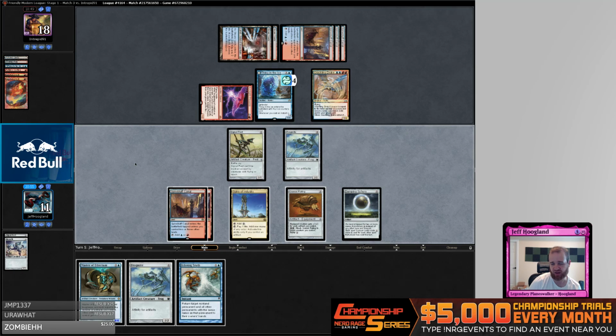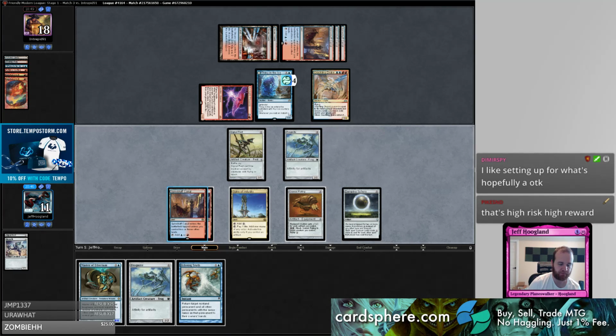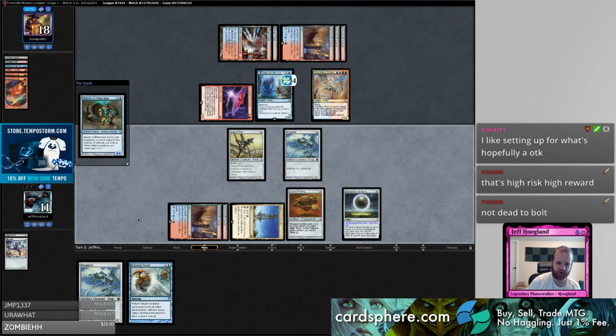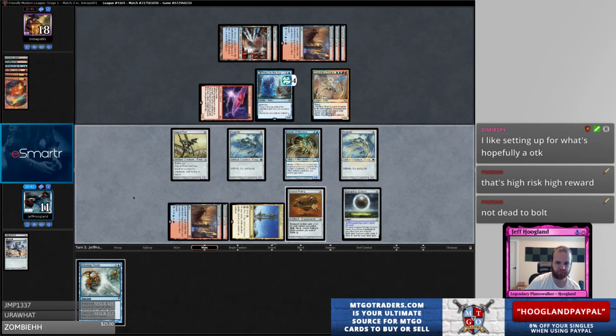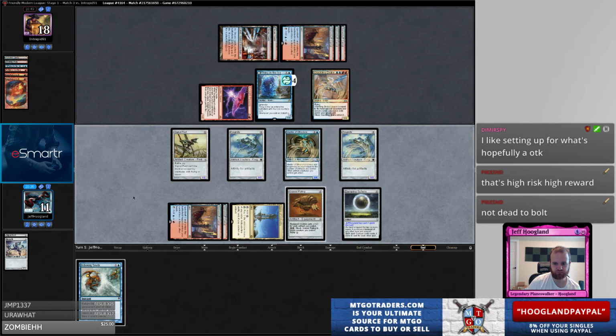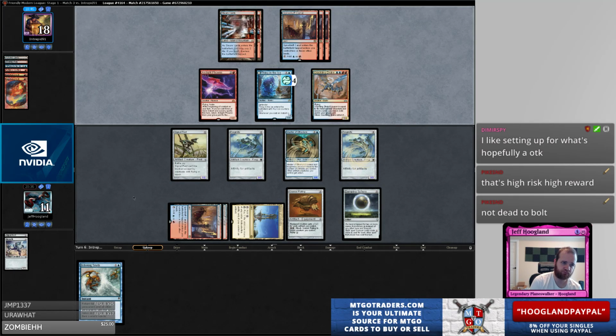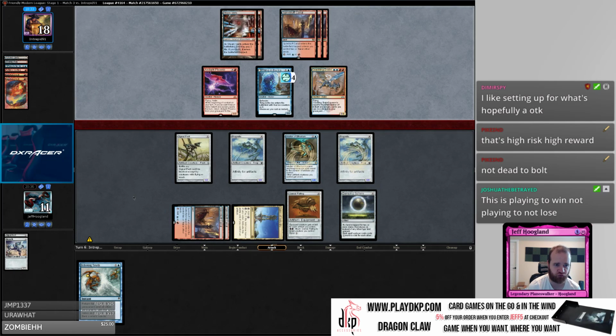Am I dead to a bolt? If they bolt me, I go down to 8 and they have 7 power. So if they bolt me plus have another spell, I'm dead. But they've already played 2 bolts, right? I don't think I'm playing around it. They'd have to bolt plus a 1 mana spell to kill me here. It's incredibly unlikely that they flip the thing in the ice through the Damping Sphere. Yeah, I agree. I think the play to win line here is play my stuff out and then hope to equip, Echoing Truth, crack and kill them.